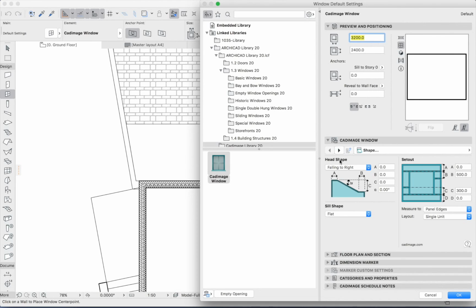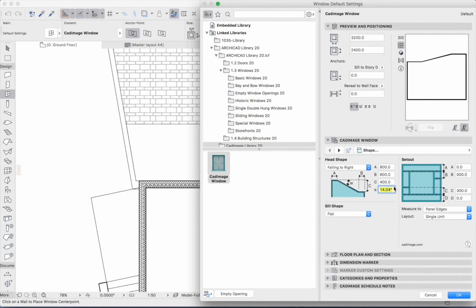I'll be specifying just a shape for the head for this demo. Now I want to divide this window into 4 sections of 800 mils, and I'd like either side of it to be level. So I'll start by setting level on either side for 800 mils, and then the rising section in the middle I'd like to be 400.